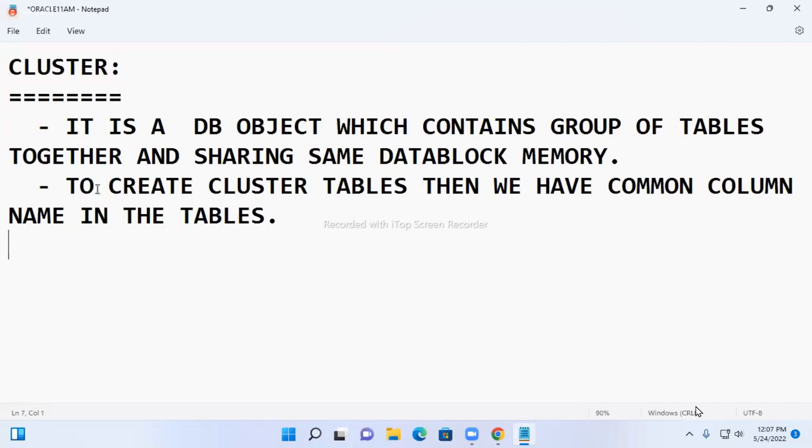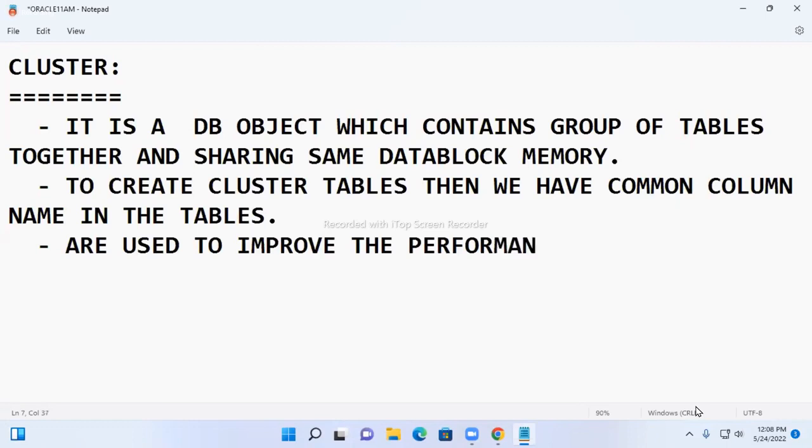Next, clusters are used to improve the performance of what? The performance of joins.